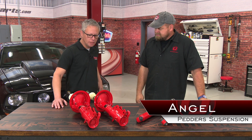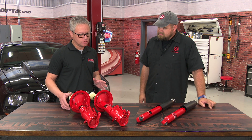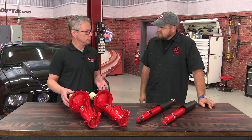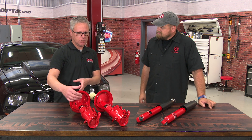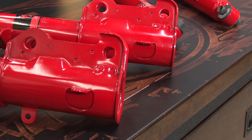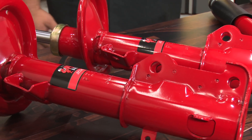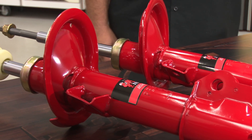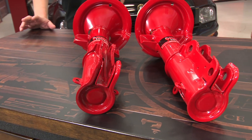Thanks for having me in the shop again. These are our big bore shocks for the S197 and as you said, the car is a very competent platform if you address its shortcomings. Being a bigger bore shock, these provide another level of control without the harshness normally associated with the typical spring and shock upgrade. They're designed out of the box to work with either the factory springs or our own lowering springs, or any other lowering springs for that matter.